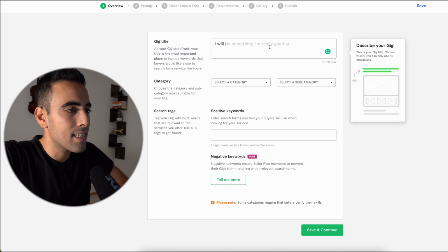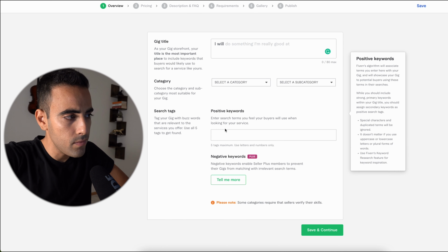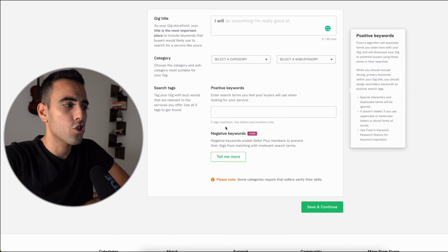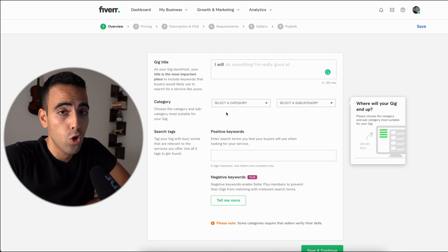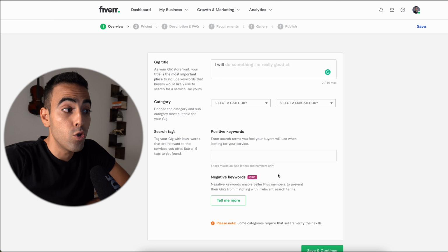So that's that. And then selecting a category, subcategory also is quite simple when you start working on it. And the search tags are important, similar to search engine optimization. People are gonna search, like if you're doing a logo, then write the word logo. And if you're focused on blockchain, for example, that's also good to be focused on something, because if you're a buyer and you want a logo for your blockchain company, you would write blockchain logo. You wouldn't just write logo and explore. So if there is here logo and technology or logo and blockchain, then you could be very well good amongst the search. Fiverr has a lot of gigs, so try to stand out by knowing what people will search.